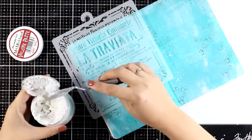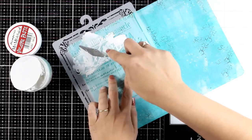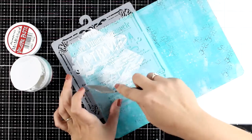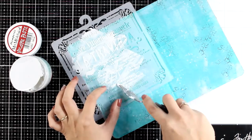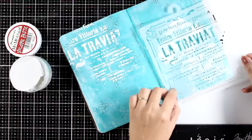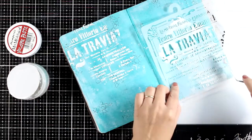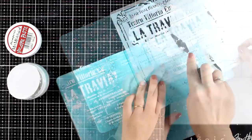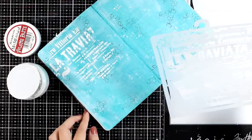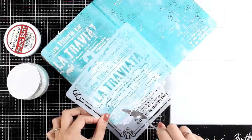Now let's add even more interest on the background by using a stencil. I'm going with volume paste over my stencil and I'm going to end up with lots of text in different areas. When you are using a stencil, make sure you don't cover it up completely with paste — just go randomly in different areas so you don't end up with a complete impression. Using a stencil on a background always adds visual texture and interest, and volume paste or modeling paste adds extra volume as well. When I'm happy with the amount of texture I have, I leave this aside to dry.